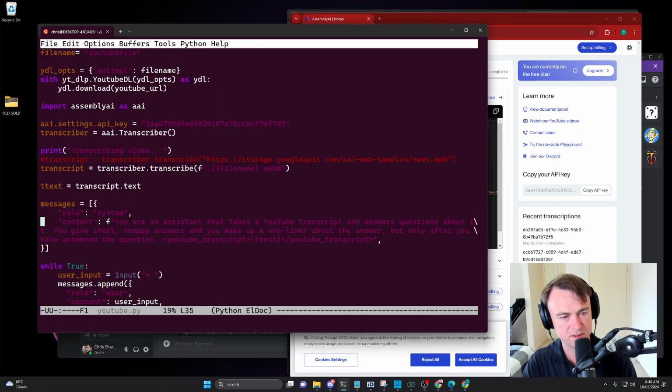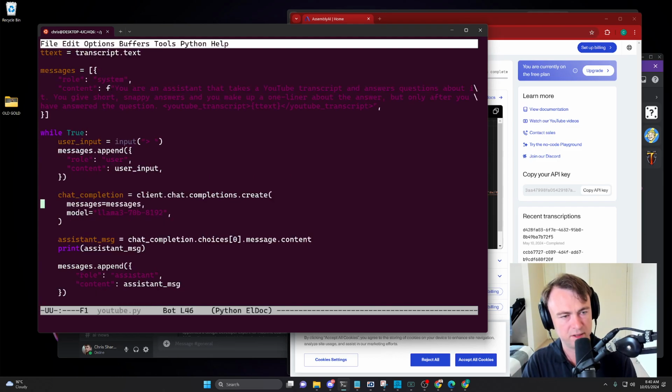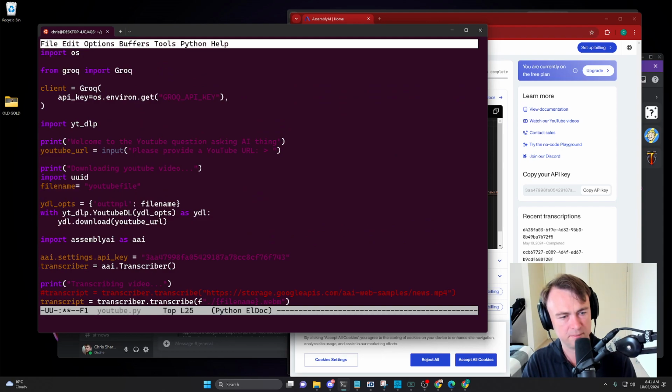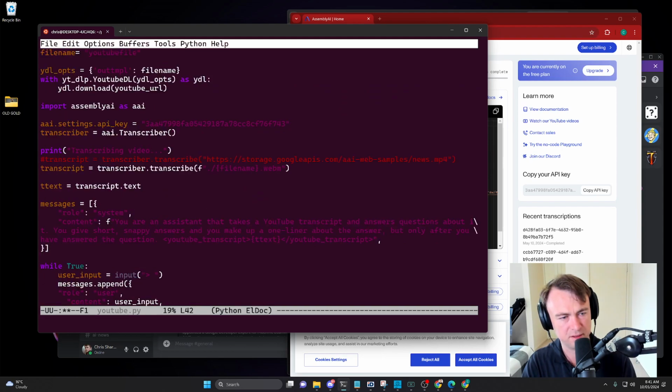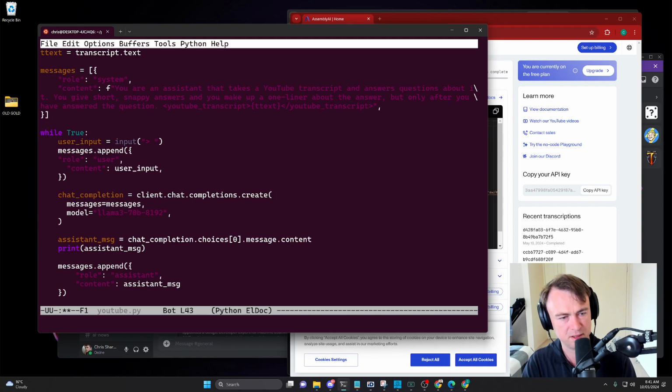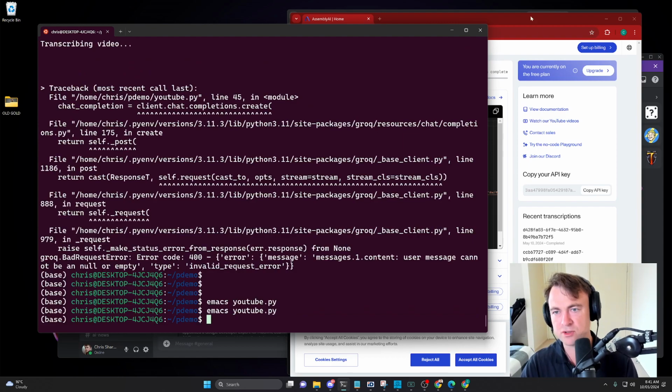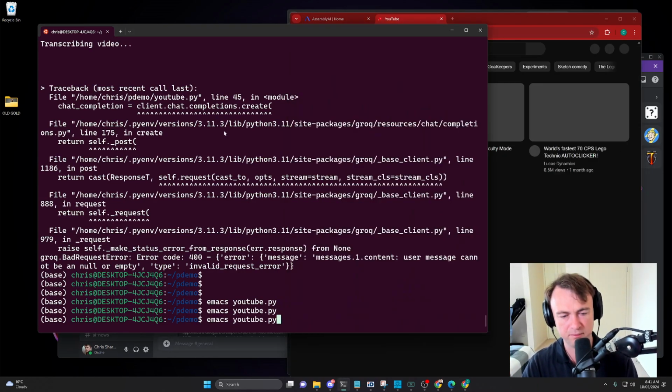Our first message is obviously the system one, and then we asked for user input, but it didn't actually ask for my input, did it? Maybe it's this indenting thing. No, because I think we were using for elsewhere. I don't understand, because it should have asked for our input before proceeding. Unless the indent on this one is not right. I don't know, that's weird. Let's try again. I'm just going to try this time. I don't want to make you wait.